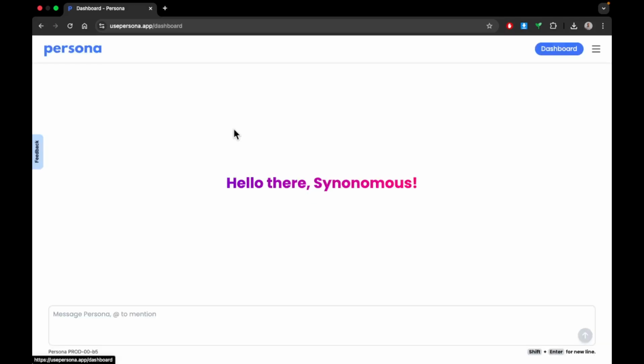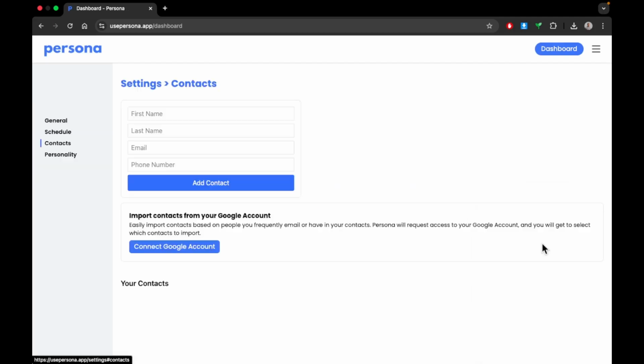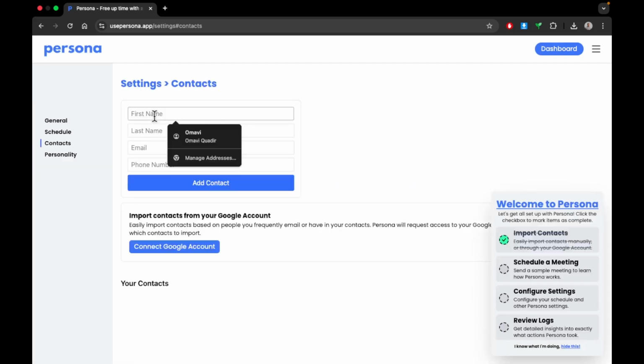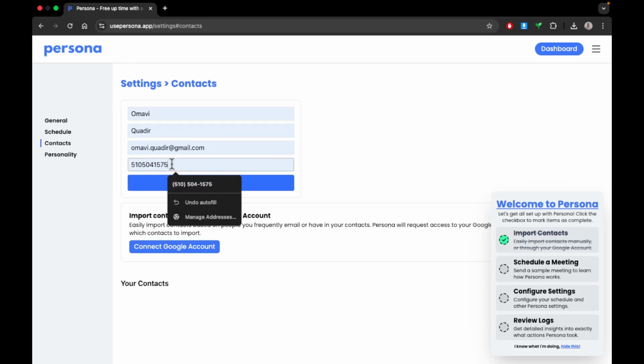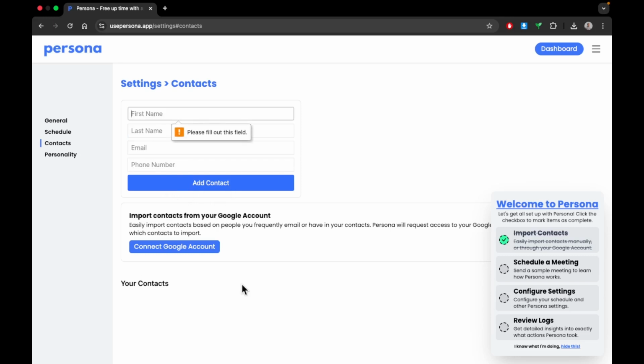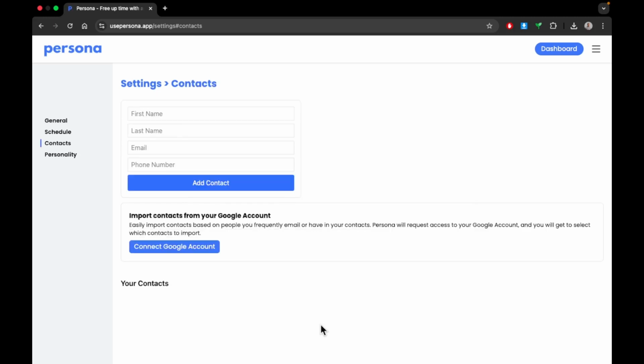Okay, I mean, I don't have many contacts on that email, but first let me go over to import contact and I will add some dummy contacts. I'll add myself. Oh, it's fine. Here's the phone number. Add contact. Did it work? Refresh. Try it out again. Add contact. Okay, there I go, but down below.